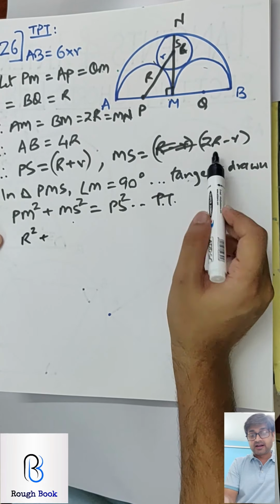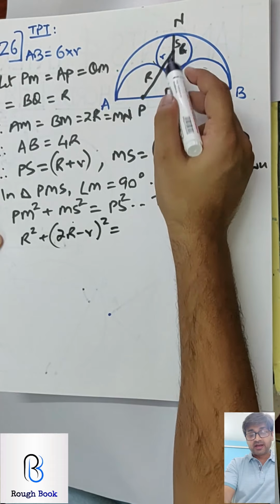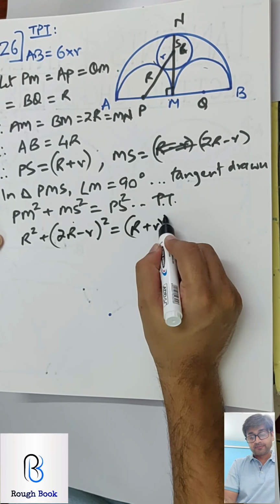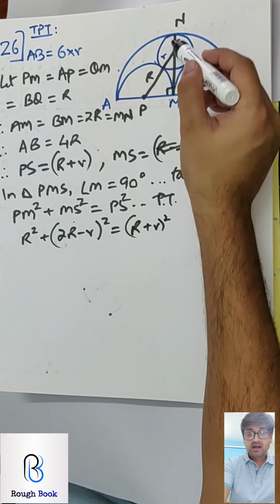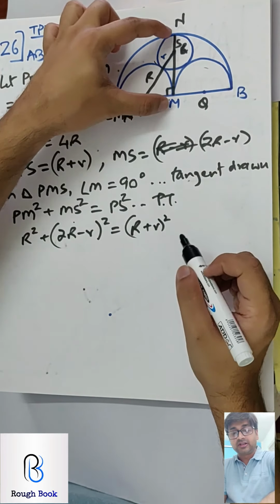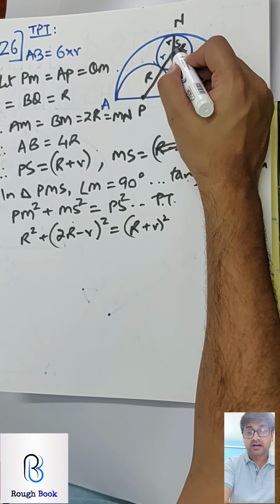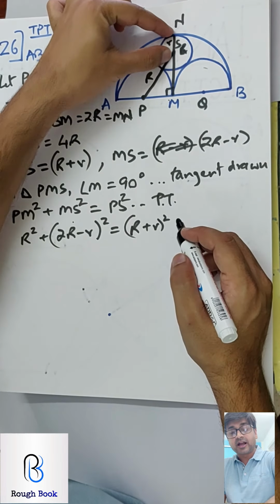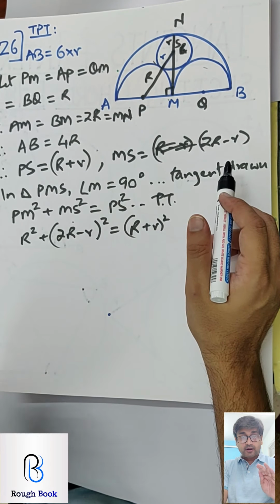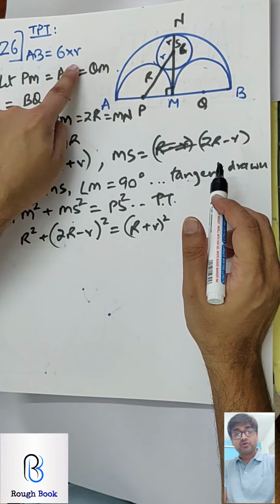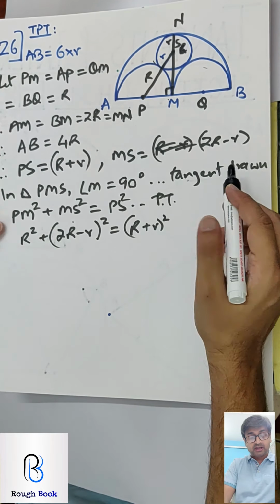MS, we got that as (2R minus R) the whole square. And PS is R plus R. The only confusion people have is why MS is 2R minus R, because MN is 2R. See, this full thing is 2R. This is a radius. This also is a radius. So both are R. So from this 2R we are subtracting R. Therefore 2R minus R. Now open this and automatically you will reach somewhere close to this if you use your common sense. So try it and I am sure most of you will be able to tackle it.